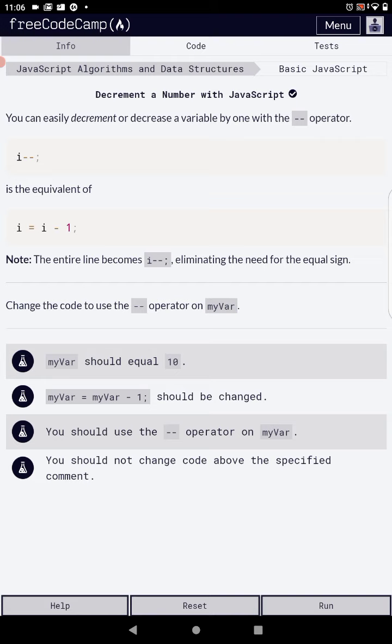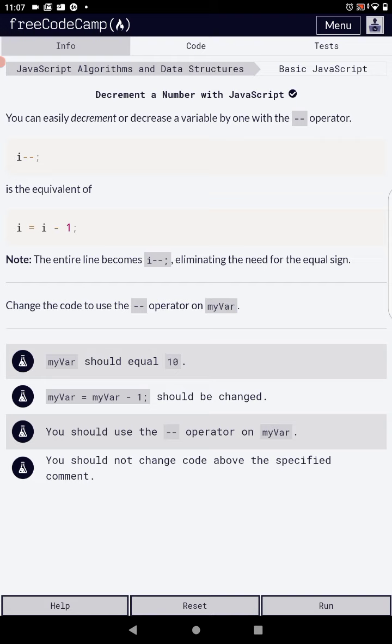So we have an example of code where it says i-- semicolon, and this is the equivalent of i = i - 1, semicolon. So note, the entire line becomes i--, or i decrement, which is eliminating the need for the equal sign.